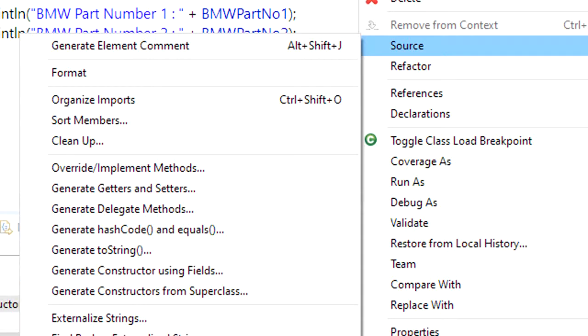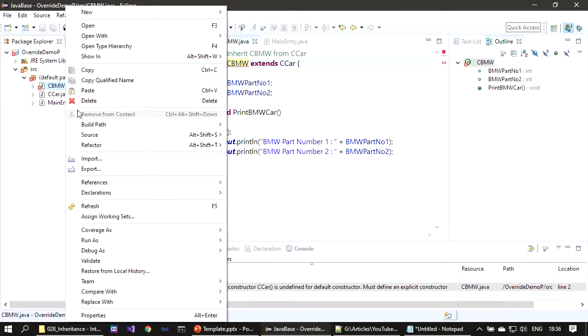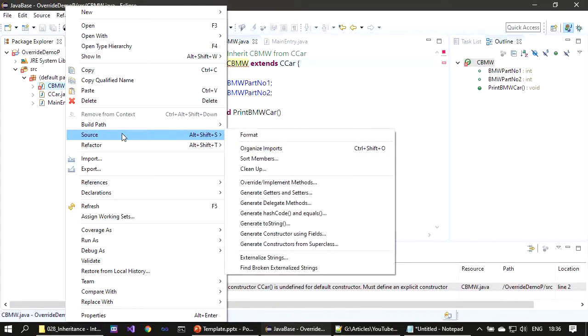We can also access this from CBMW. I think we can try once. Okay. It is available in both the places. You can use either outline or the package explorer.